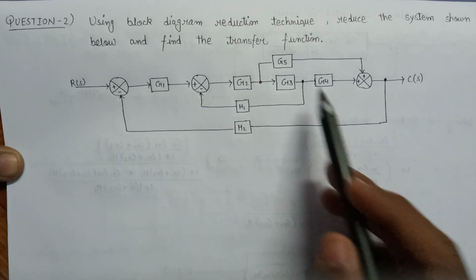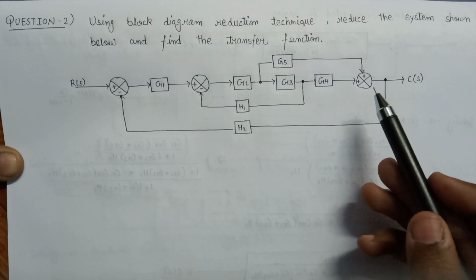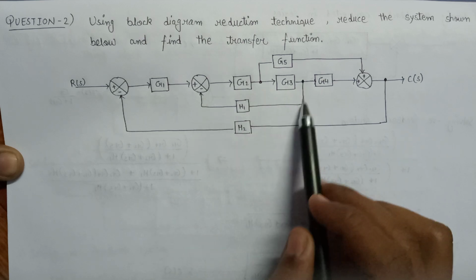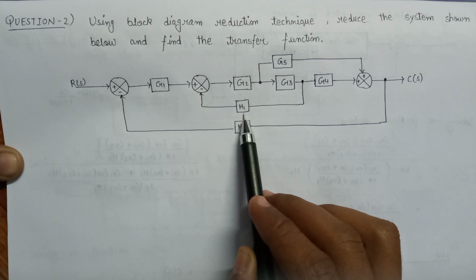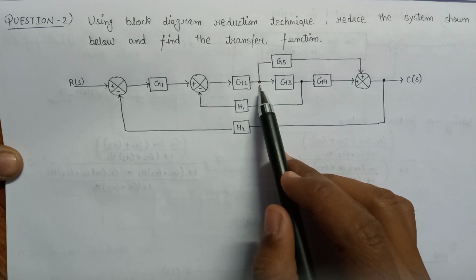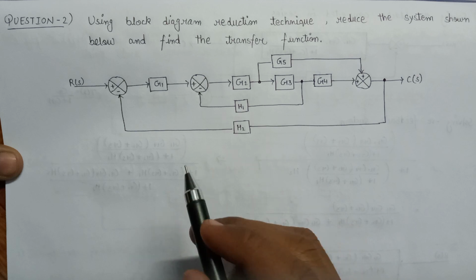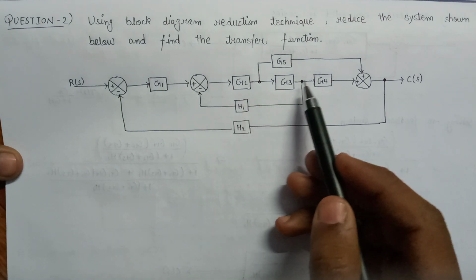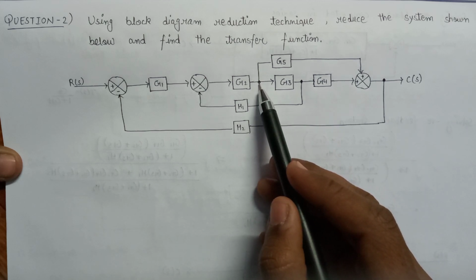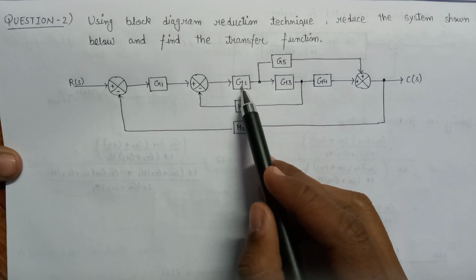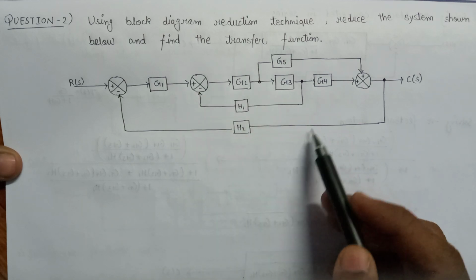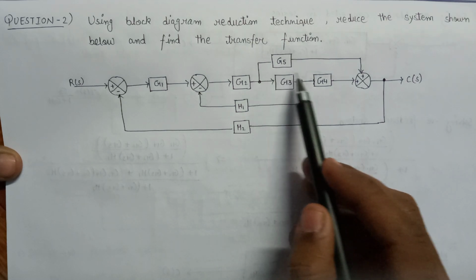So let's analyze this whole control system. From where we have to initiate, here are the gains G2 and G3 that are connected in series, and it is also forming a feedback path having the feedback gain equal to H1. But in between G2 and G3 there is another takeoff point. This takeoff point is creating a problem here, and we have just studied the three tricks. According to trick number one, we need to establish a feedback system to solve a block diagram more efficiently. If we shift this takeoff point to the right hand side of G3, then G2, G3 and H1 will become a negative feedback system. So the first step to solve this whole control system would be shifting this takeoff point after the gain G3.